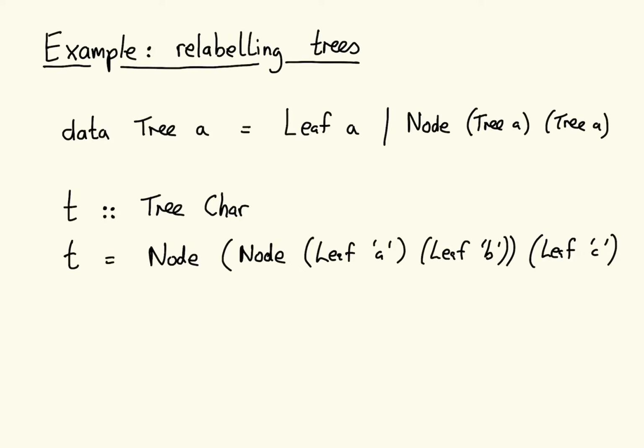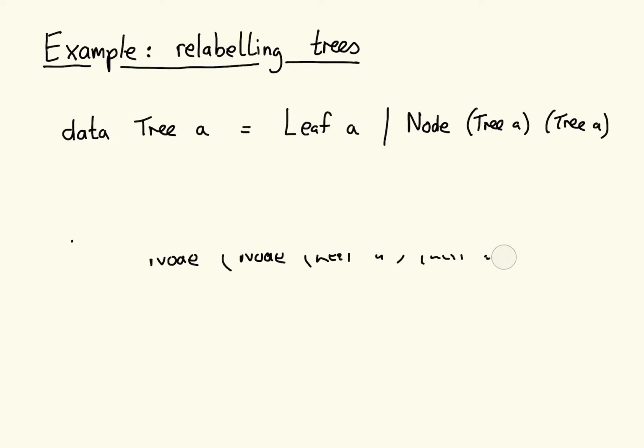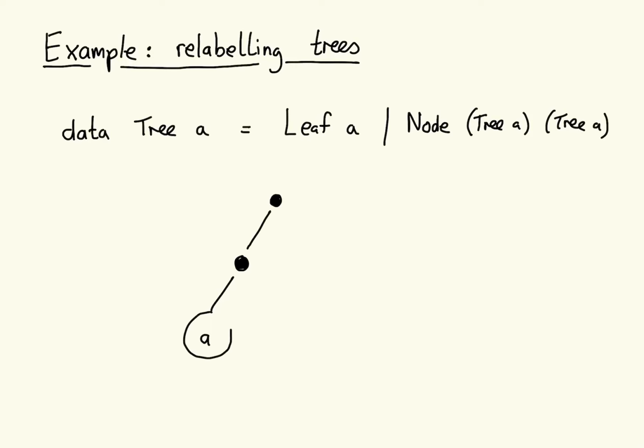Actually, maybe I'll draw a picture of this because it illustrates more clearly what's going on with that particular tree. Let me depict the node by a blob. So there's one node, then I have a node to the left, another blob, and then I have the character A sitting in a leaf. I have another character, this time a B, sitting in a leaf, and then I have the third character C sitting over here. So when I wrote all this stuff to do with leaves and nodes and brackets, essentially I was just trying to capture this kind of left branching tree.